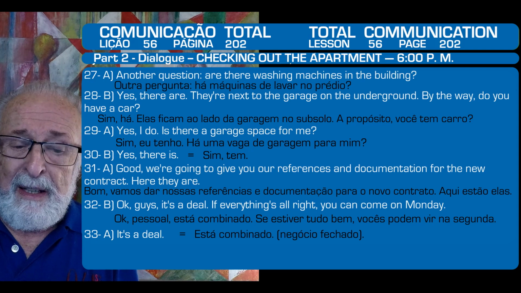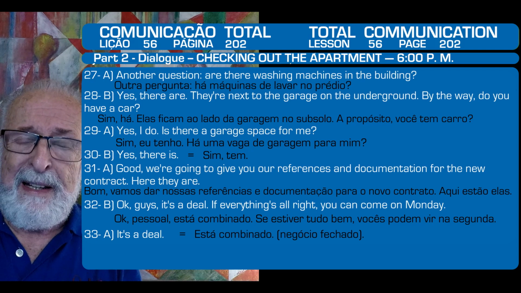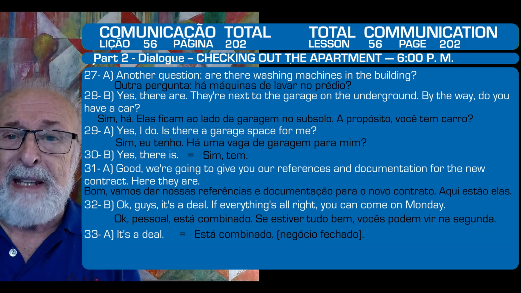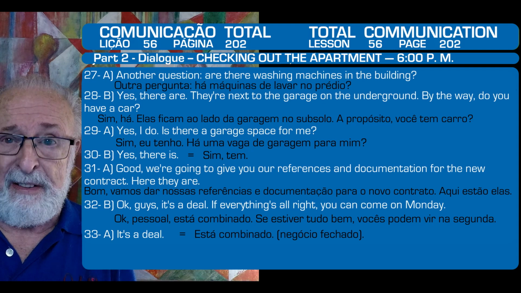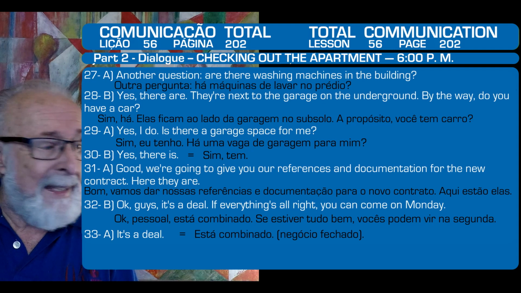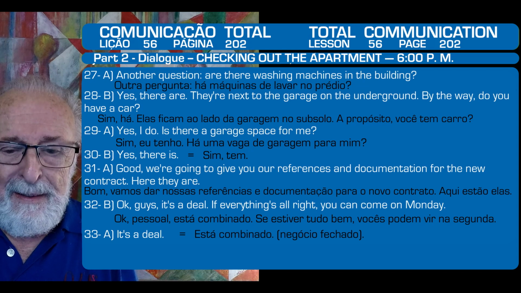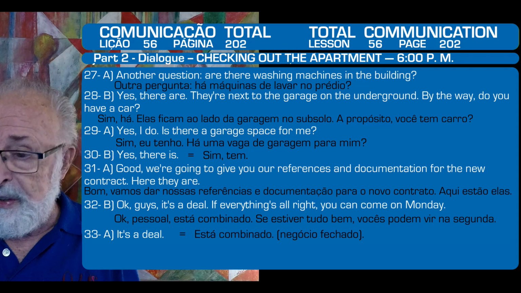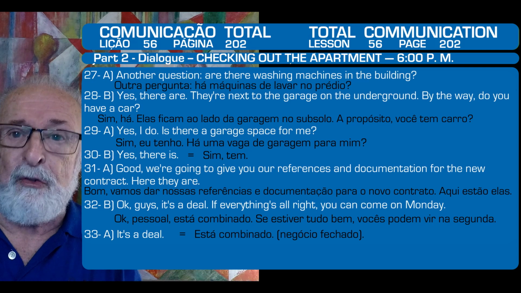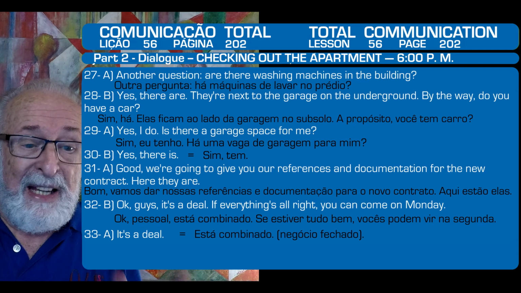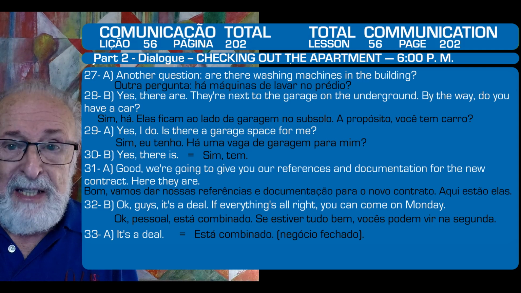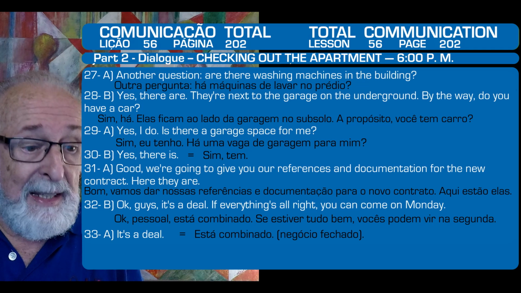Garage space. Literalmente é espaço de garagem. Seria a vaga de garagem. Ele fala space. Na rua também, quando você está procurando uma vaga para estacionar, você fala space. I can't find space. This is very busy today. Eu não consigo achar uma vaga, um space, um espaço. Então ele pergunta, is there a garage space for me? Ele fala, yes, there is.